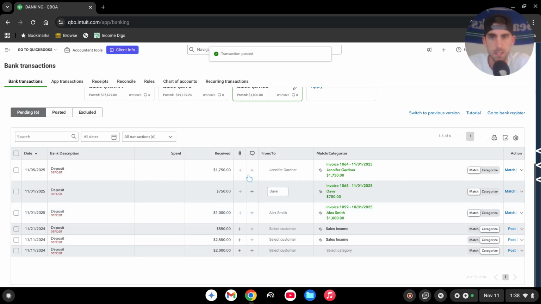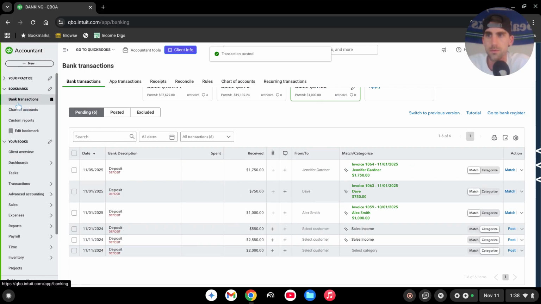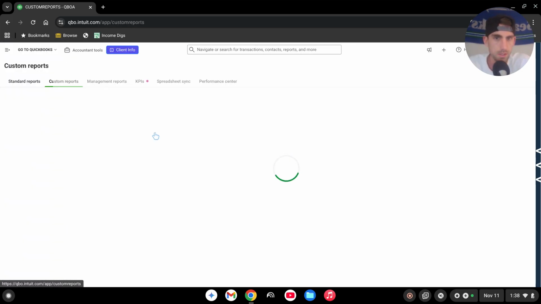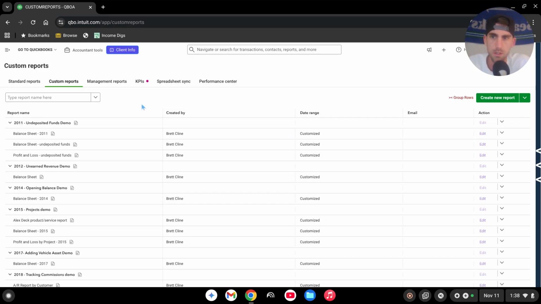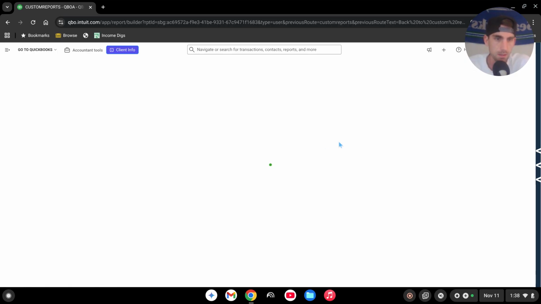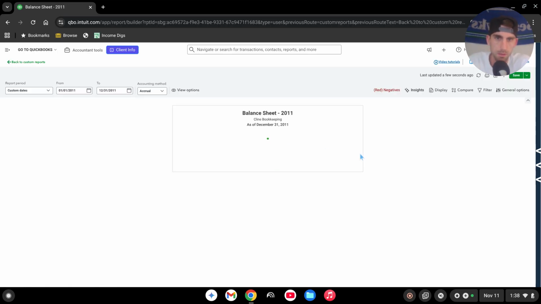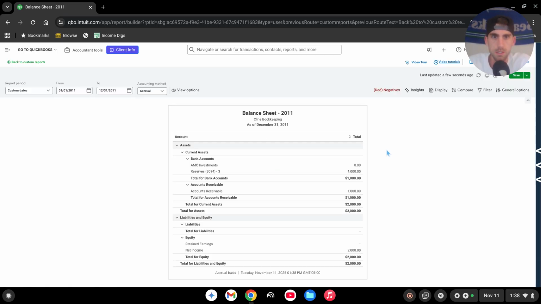Simple enough. And then it should get rid of that accounts receivable. As you'll see, that should drop to zero, right? And then I should have that income in the profit and loss. So I think that's pretty straightforward. I'm sure most of you already know this.